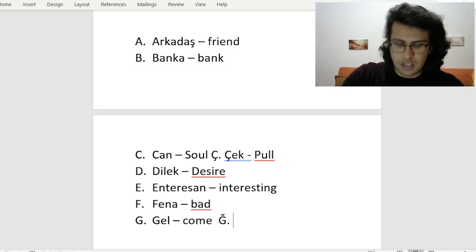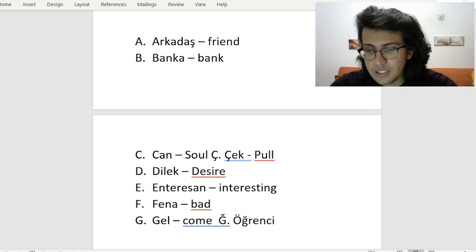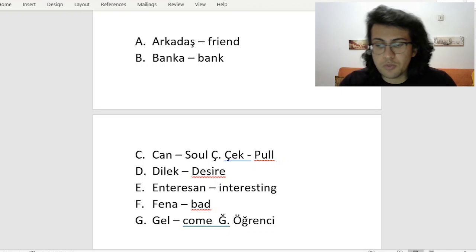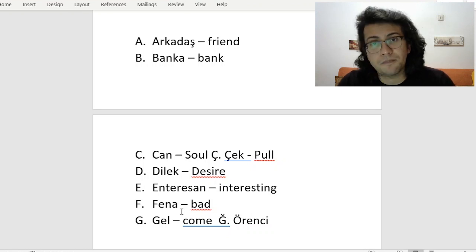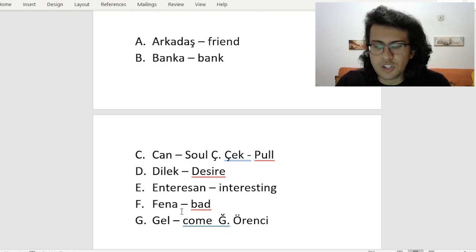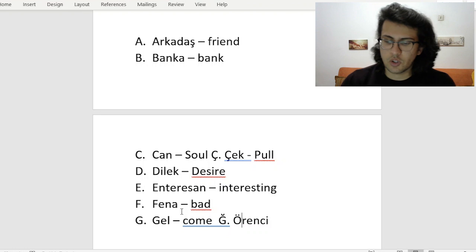So, let's write a word. Actually, I'll write this word first. Öğrenci. Now, this word means student. Let me pronounce it one more time. Öğrenci. Now let me remove this. If we remove this, it's öğrenci. No, not exactly, but close enough. I did slightly still kind of pronounce the yumuşak G, but it's not there. You have to kind of extend. So let's try another word.